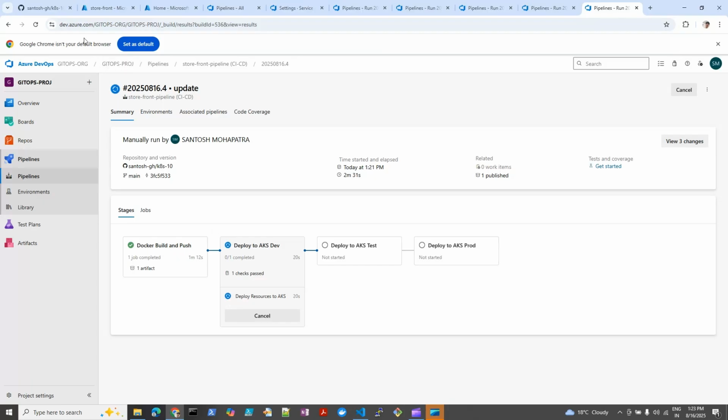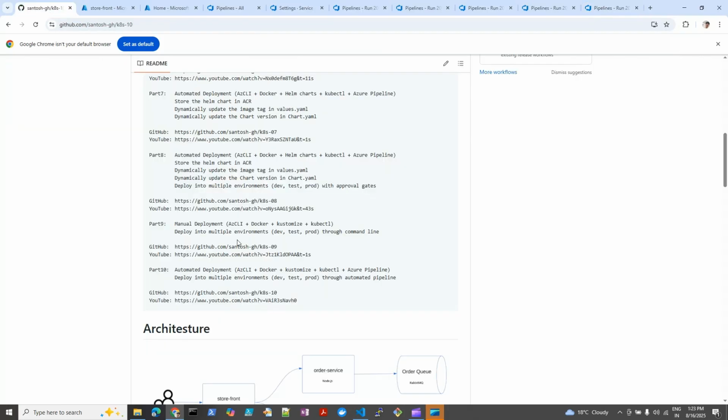It is continuing. Then in part 9 we tried to use kustomize, and that we did manually. And in this section we are trying to automate that through the pipeline.